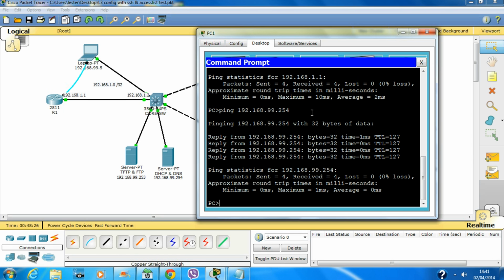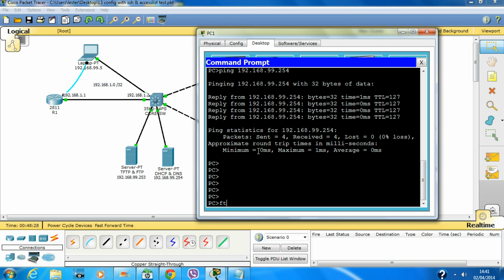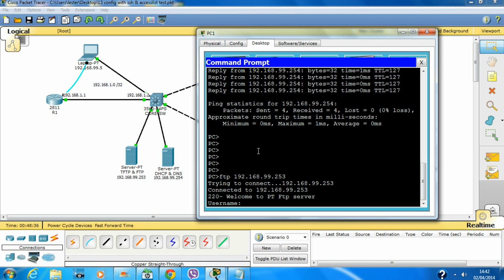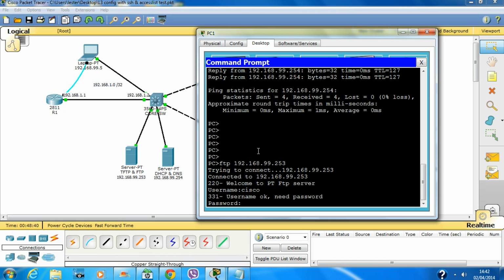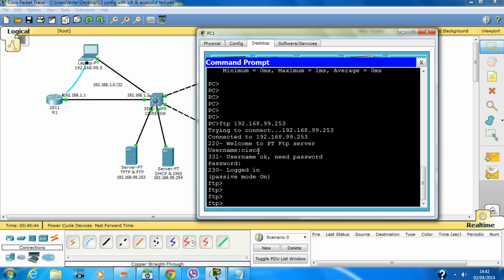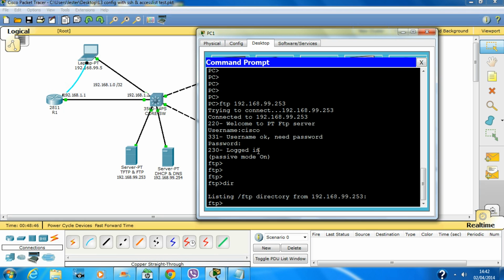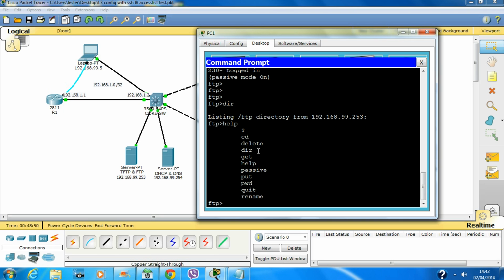If I want to FTP to 192.168.99.253, yeah, the username is cisco, and the password is cisco as well. Okay, great.